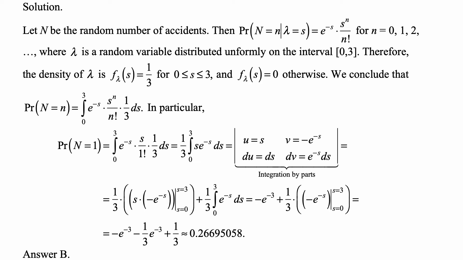Okay, that's an integral that you could calculate if you play with it carefully, but you don't have to because the question is not to find that probability for any n, it's for n equal to 1. And specifically, that's the integral from 0 to 3 of e to the minus s times s over 1 factorial, or s to the first, but that's s, times 1/3 ds. Okay, that's 1/3 of the integral from 0 to 3 of s times e to the minus s.